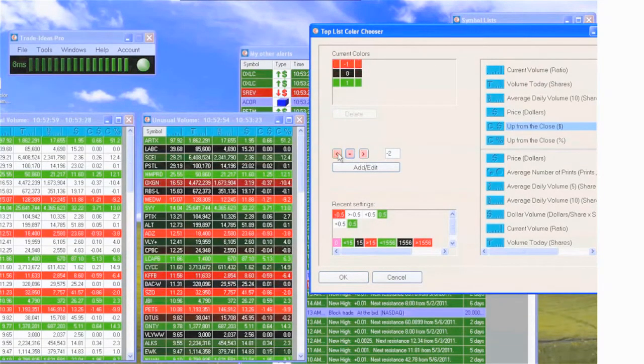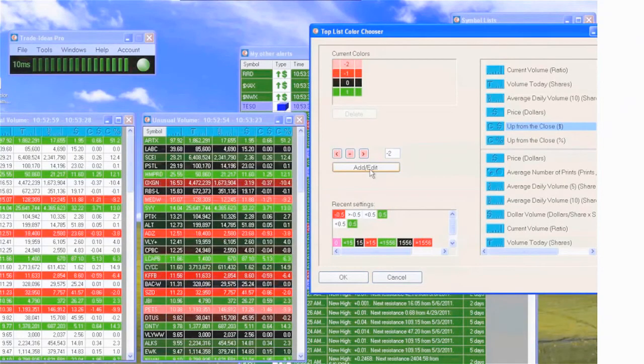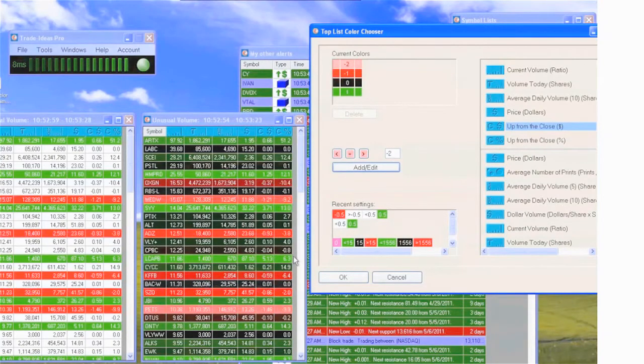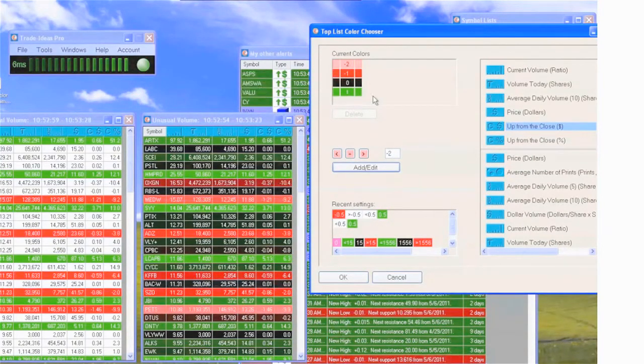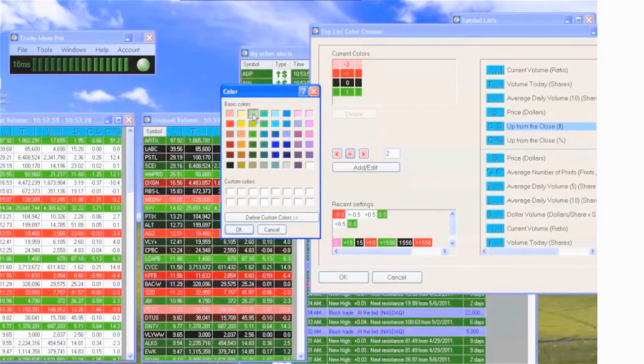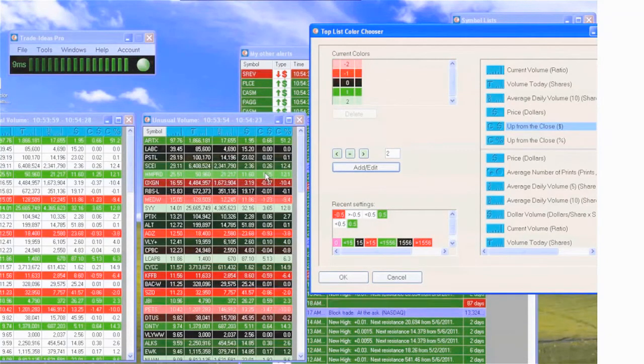Notice the equals sets the other two. That's just the most common case. You could always go in and change one of these if you want to. So now the thing that's way down is even more obvious because I added a special color. Let's do the same thing for the greens. Let's say if you go up by at least $2 or +2, let's make that a bright green. Stuff really stands out when it's up a lot. This is up $5. This one's only up by $1.